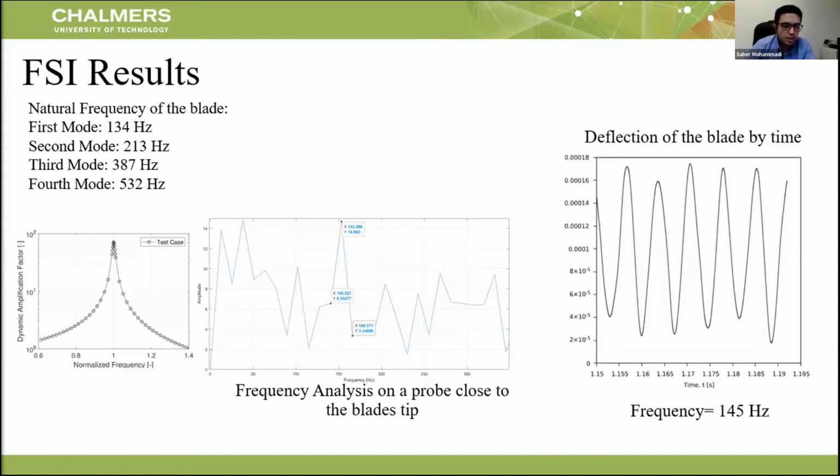In our simulation, you see the blade natural frequencies at the left. The first one is 134. The question is, how far should we be from the natural frequency? Some companies choose 20%. To have a better insight, at the left you see a sample graph from one of our references. Here, you see if a load is applied dynamically on a solid geometry, the deflection is around 75 times the deflection of the geometry under an equal static load. If we have a 10% safety margin in our design, the deflection is 5 times the static deflection.